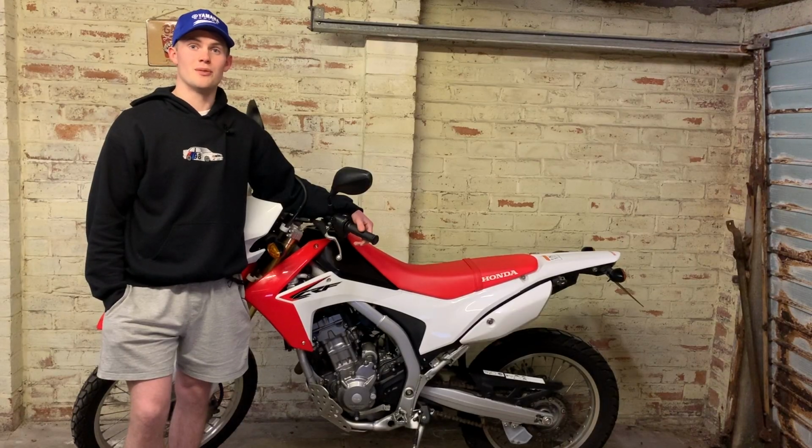So what about the cost regarding the bike? You'd be about £3,000 to £3,500 to buy one of these bikes second hand, which is obviously a lot of money, but relatively, for a bike that's a Honda, relatively new, it's not that bad at all. It doesn't come with ABS or a rev counter or a gear counter, but I would say that's reflected in the price. To tax the bike, you'd be £42 a year.